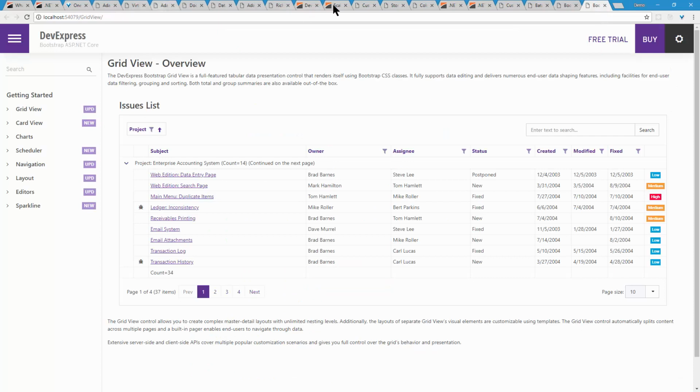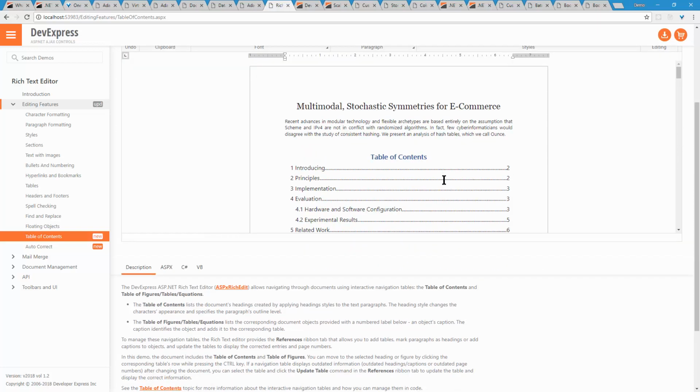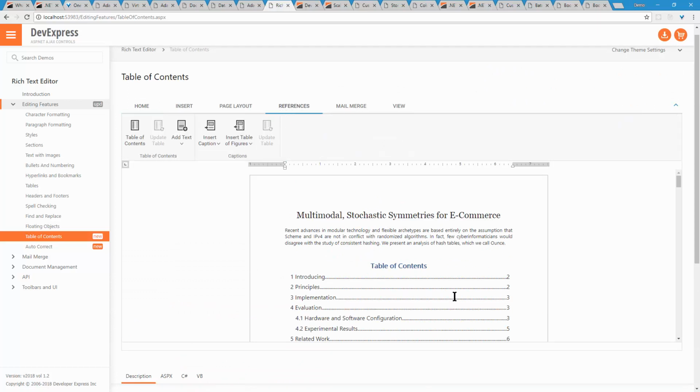Okay, so let's today talk more about the Rich Editor and how we've upgraded it. And specifically for this release, we're introducing a table of contents feature. A table of contents, if you're not familiar, is like in a book, shows you what sections are available where. And in Microsoft Word, you can easily create a table of contents. So we have provided a similar way to create not just a table of contents, but created an API that lets you use that functionality from the ribbon toolbar.